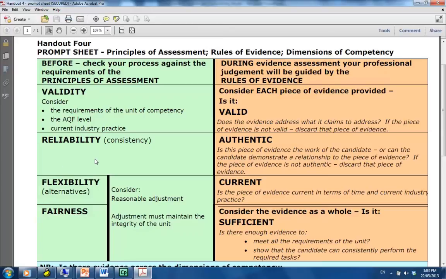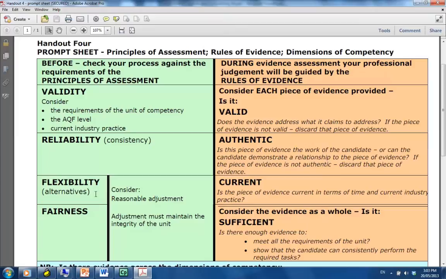Reliability, well, we know that is making sure that any of the benchmarking, here we do the red text as a benchmark to show what a satisfactory response is. Reliability is all about whatever that benchmarking is, that it could consistently be judged by any assessor stepping in. It's also reliability that the candidate could reliably reproduce the task at any given time. So it'd have to be more than one event. But no, it doesn't really have anything to do with reliability either.